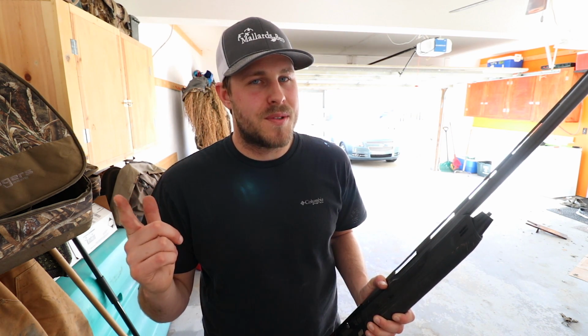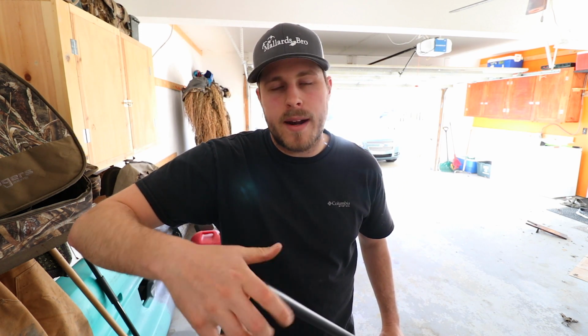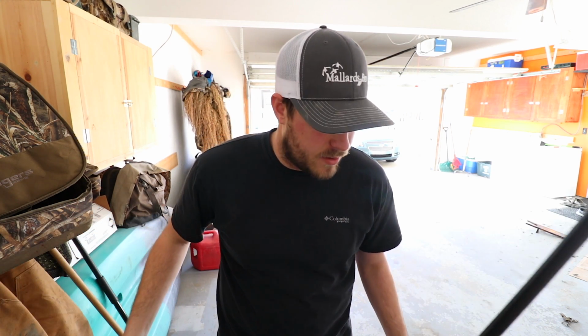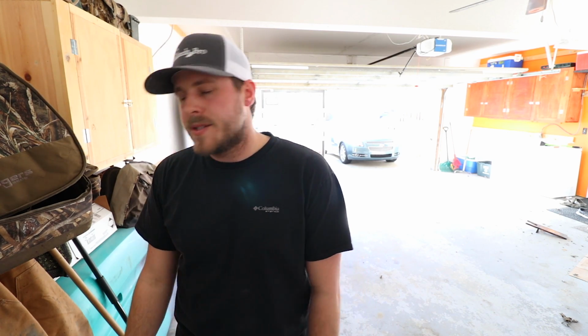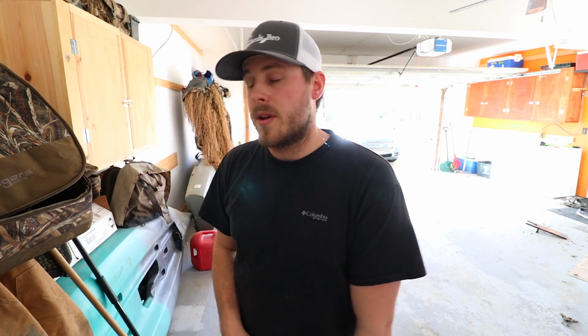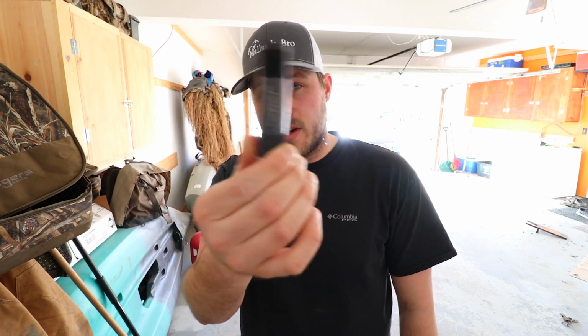Pew pews. So on mine, I've got an aftermarket choke. Not a necessity. Not something that you need to buy when you buy a gun. I see on Facebook all the time people posting on waterfowl pages saying, hey, I just bought the new Super Black Eagle. What's a good aftermarket choke? The best thing you can do before you even go out and buy an aftermarket choke is go out and pattern your gun. If it patterns good, there's no reason for you to need to go and get an aftermarket choke.